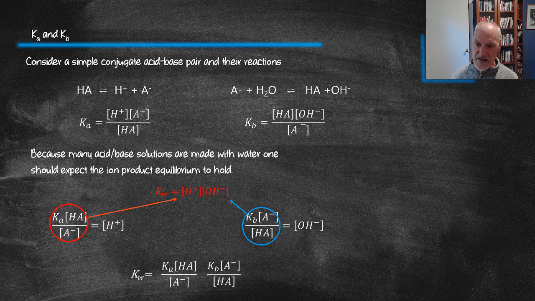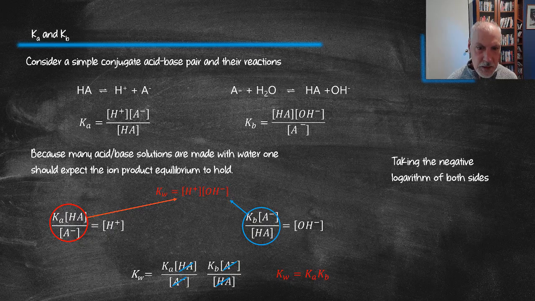So if we substitute these in, we get the following. Notice what cancels. The weak acid will cancel and its conjugate base, leaving us just Ka and Kb. This equation is also in our IB data booklet. By taking the negative logarithms of both sides, the p operator, we get the following. This expression is not in our IB data booklet, but worth memorizing. In many cases that you work with, pKw will be 14, provided the temperature is 25 Celsius or 298 Kelvin.